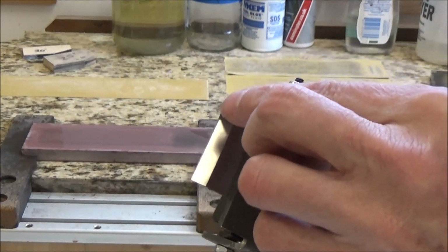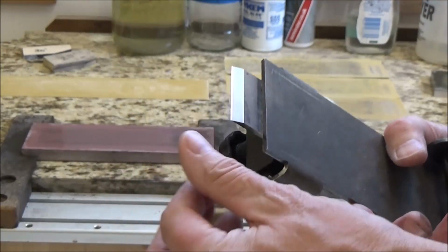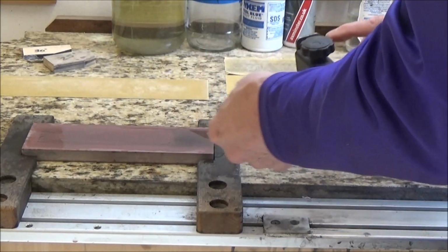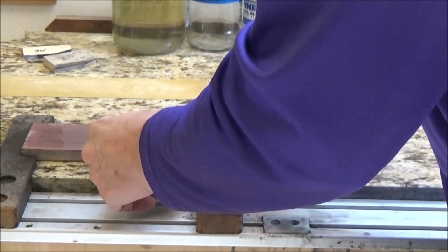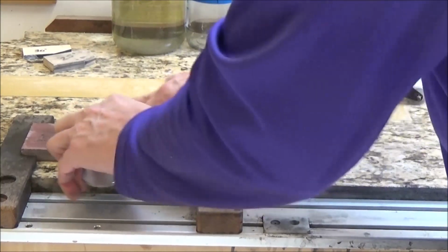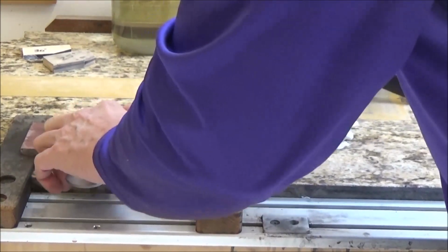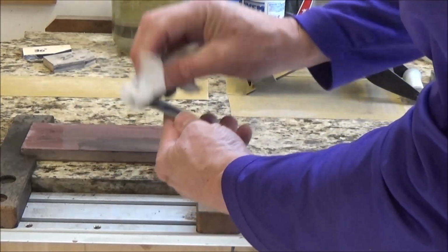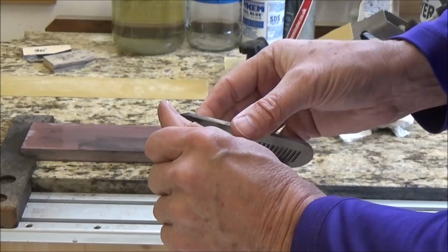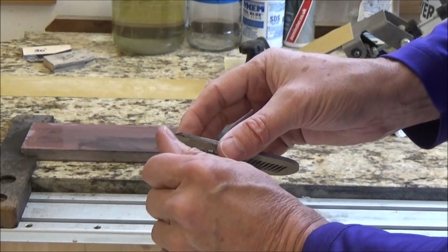All the way across, beautiful. And now I got to take that little wire edge off. And boy, that's going to be nice. So that took just a few seconds. Lay this down. I've got a blade ready to go, sharp as can be.